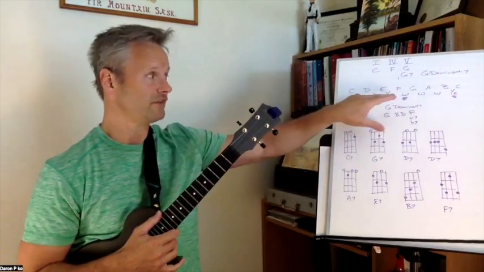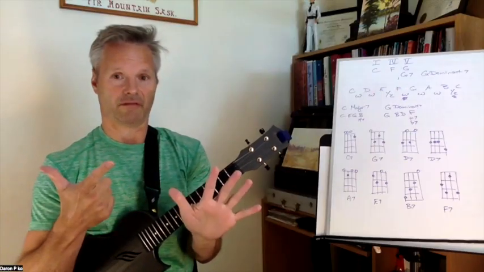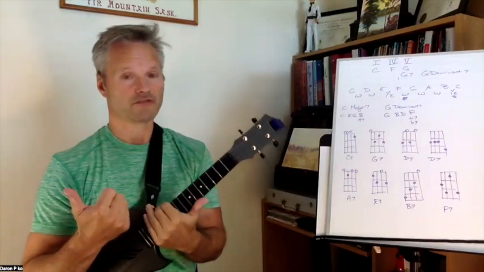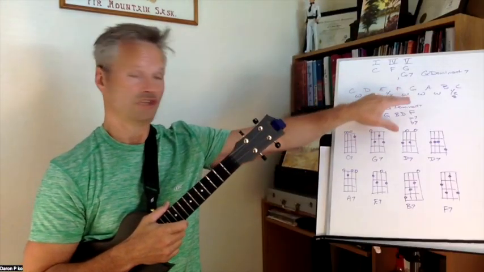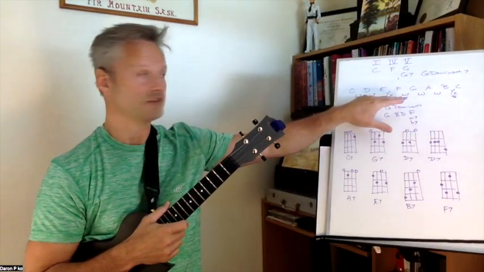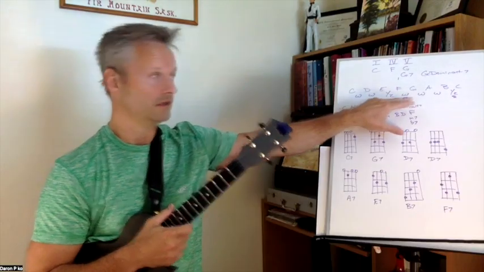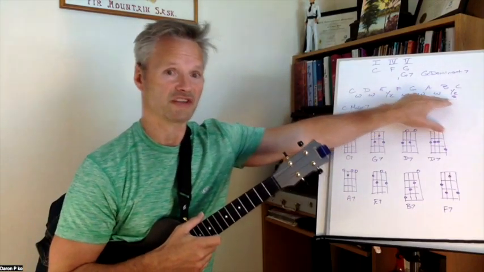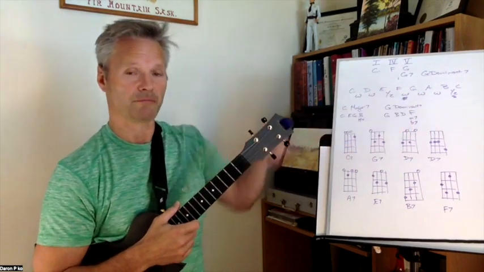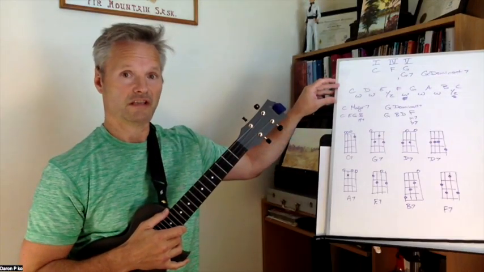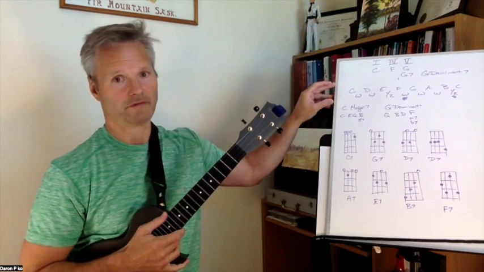And when I get to the 7, it's the F from G, G, A, B, C, D, E, F, and then G. I just told you that Fs are sharp in the key of G. Fs are natural in the key of C. So the G chord coming out of the key of C has an F natural. Notice F natural is a whole step below G. The major 7 chord has a 7 a half step below. The dominant 7 has a 7 a whole step below. That then, in the key of C, the G would be a dominant 7 and it would have an F note rather than the F sharp, which it would have if it was G major 7.